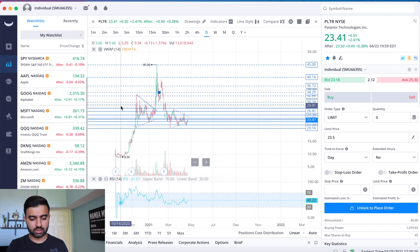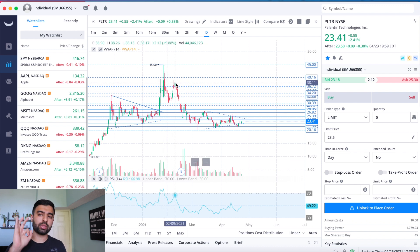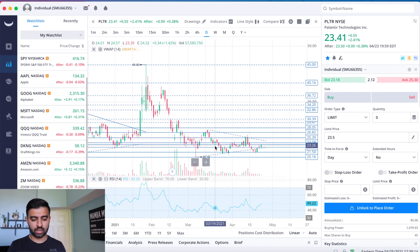Looking at the daily chart — a few months ago we were watching this bull pennant and spotted the breakout. It took us from the mid-20s to the mid-30s, all the way to $45 with a short squeeze from Reddit, then sold off into earnings. Three things happened: an unexpected earnings loss, lock-up expiration allowing executives to sell shares, and a weak overall market — taking us from the mid-to-high 30s all the way down to the $20 mark.